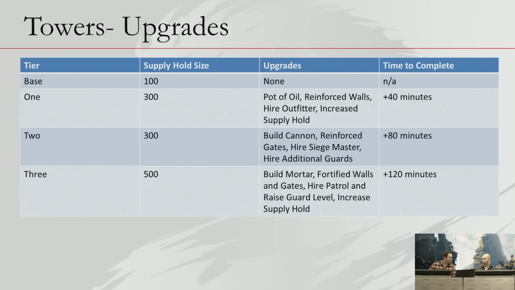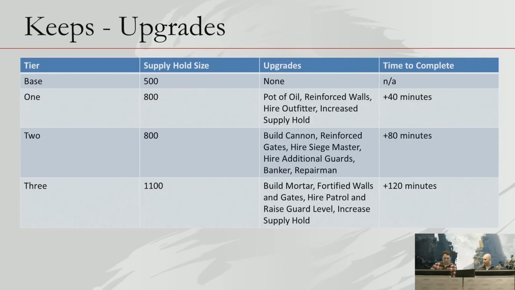We've reduced supply hold size across the board. We also reduced the amount of supply Doliacs delivered to objectives because you don't need to spend this supply on upgrades anymore. So we just want to normalize the amount of supply that's available. Keeps, again, are really similar to towers, with the same times to complete. They have bigger supply holds. They have mostly the same upgrades. The one major difference you'll notice is at Tier 3, there's no longer a waypoint unlock, and we'll talk about that later.